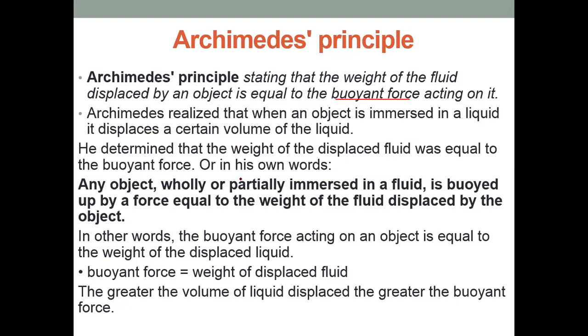Archimedes realized that when an object is immersed in a liquid, it displaces a certain volume of the liquid. He determined that the weight of the displaced fluid was equal to the buoyant force. In his own words, any object wholly or partially immersed in a fluid is buoyed up by a force equal to the weight of the fluid displaced by the object. In other words, the buoyant force acting on an object is equal to the weight of the displaced fluid. This part is very important. The greater the volume of liquid displaced, the greater the buoyant force will be.